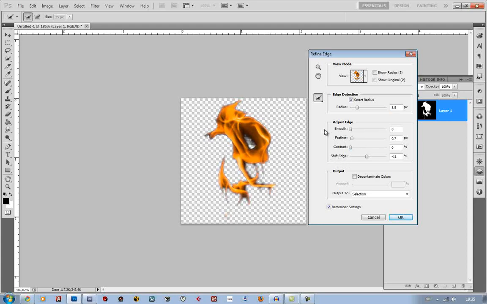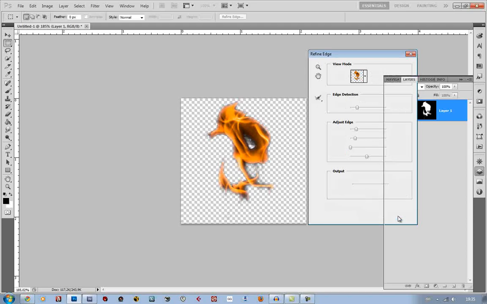We also want to smoothen it a little bit, because we don't want this to be too detailed. When we're having like 800 instances of this particle in After Effects, it can get quite messy. So you want to keep this both detailed and overviewable, not too structured, more of an organic thing. We also may want to increase the feather, because it will help blend all the particles together in After Effects. And we just want to leave the contrast at 0, because that's exactly the opposite of feather.